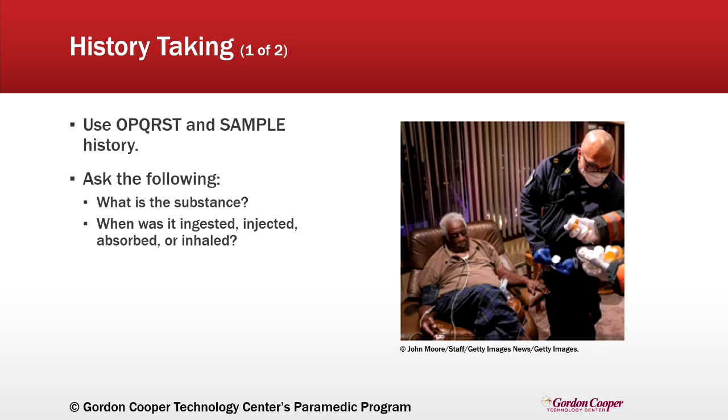A thorough history using OPQRST and SAMPLE is essential whenever that is possible. Be sure to ask what substance was involved, because that's going to provide a lot of direction, and it may be more than one substance involved. If you wind up transporting them to the ER, make sure that you bring the medication containers with any remaining contents. If it's an industrial thing and there are safety data sheets involved, make sure you bring them along. A photocopy of drug labels is helpful if the container can't be transported.